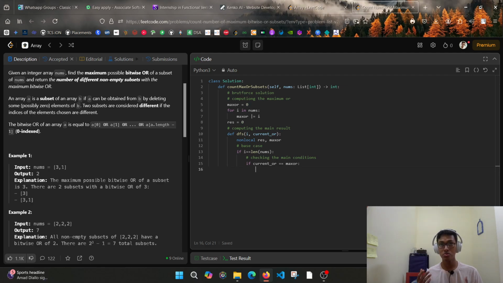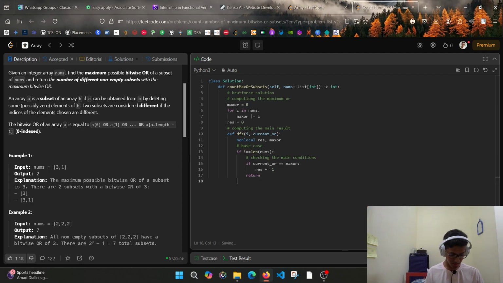If both of them are equal, I have to increment the result, res plus equal to 1, because ultimately I have to return the number of subsets. Else, just break out of the if statement and return.